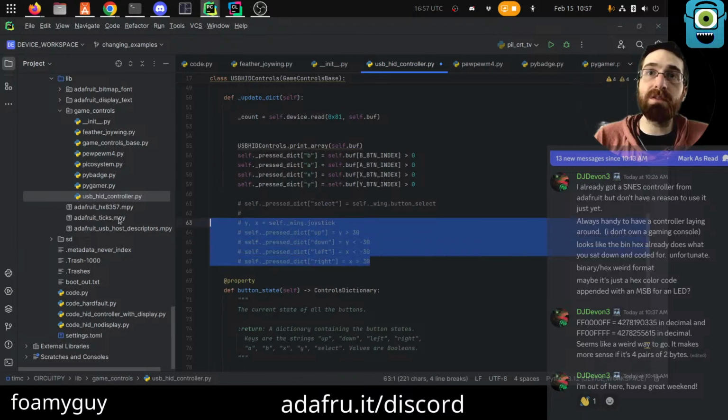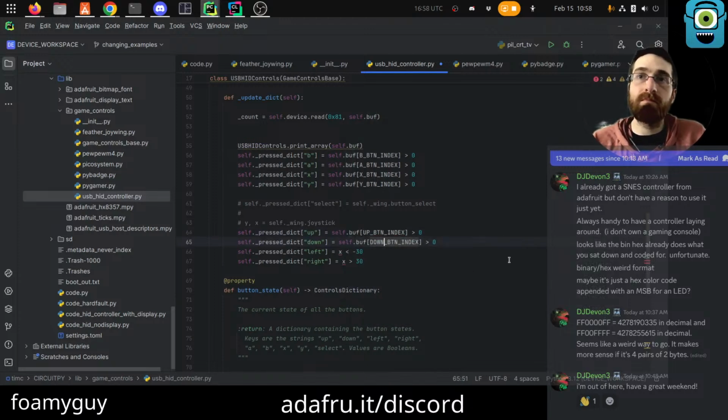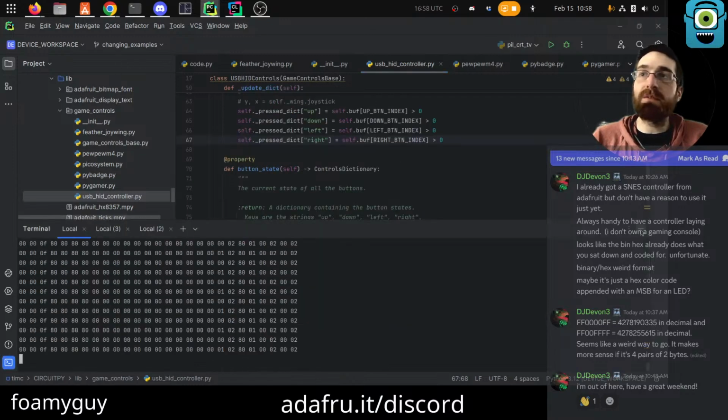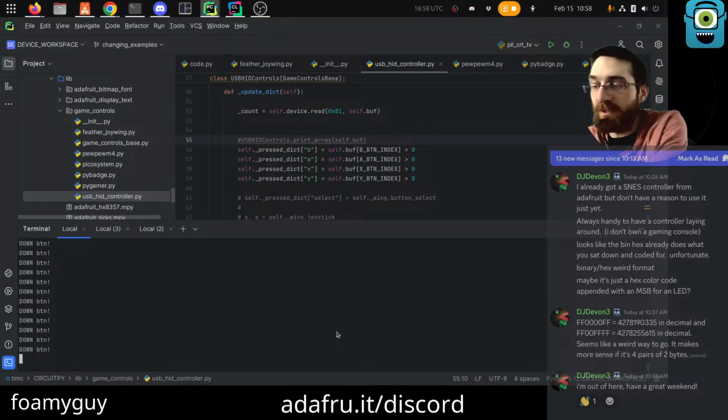So then we can easily just do these. I should learn my lesson and just copy it. Okay. Now we should be able to see. Let's turn the spam back off. Now we should be able to see those: up, left, down, right. Okay, those are all good.